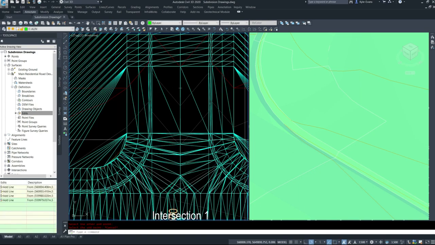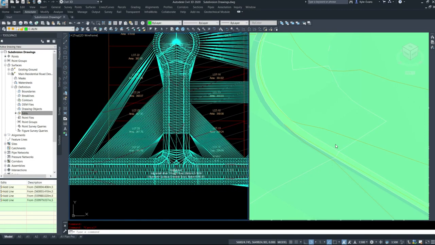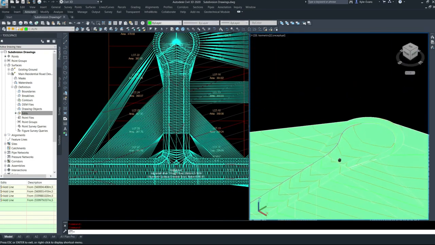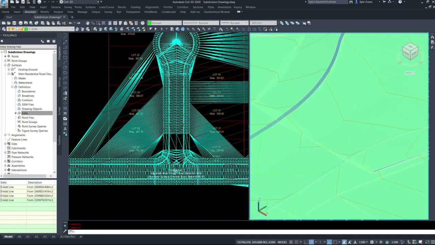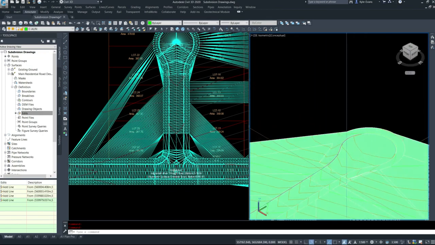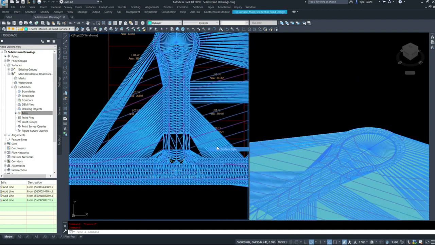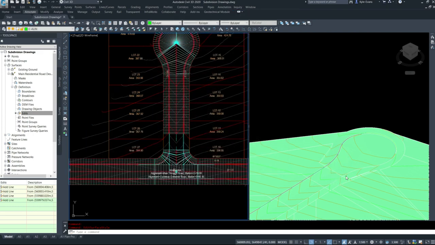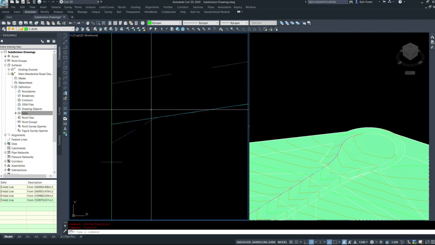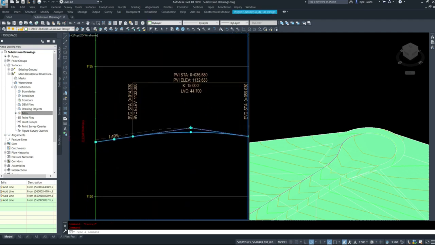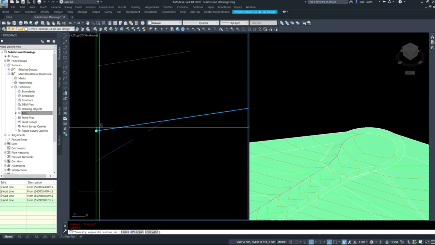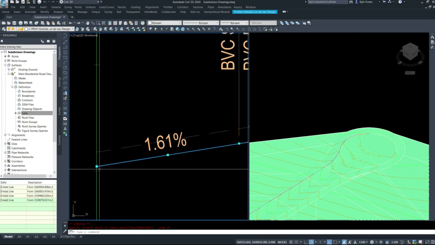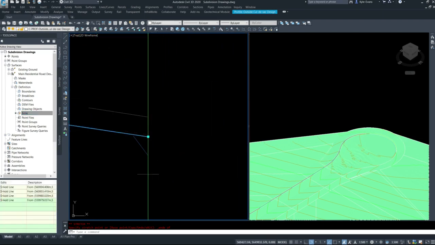Make sure it's built all the triangles. We don't have any weird looking pieces. Just check up quickly by the cul-de-sac, and it looks like it has done something a little bit weird. So we'll turn our surface style triangles off, and I'm going to go check the tie-ins for my cul-de-sac. So if I look here, when we built the intersection, I'm guessing Civil 3D dropped the road a little bit. So I'm going to move that down and just tie back in. And I'm going to match back into the curb return on this side as well.